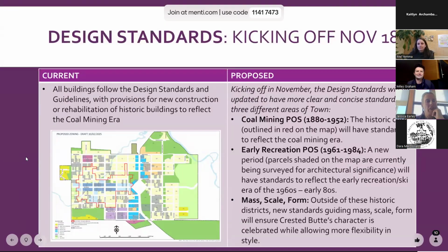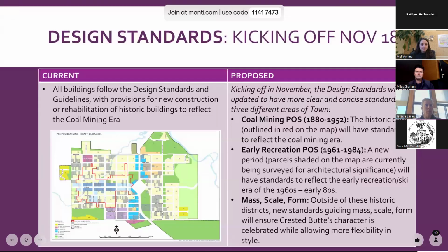So, as Mel mentioned earlier, we'll be kicking off the design standards process at the November Beaux-Arts meeting, so November 17th and 18th. Currently, as Mel mentioned, we regulate those mobile homes as if those buildings need to reflect the coal mining era, as with all buildings within town. So part of the process to update those standards will be to look at tightening up the regulations as they relate to our current period of significance.